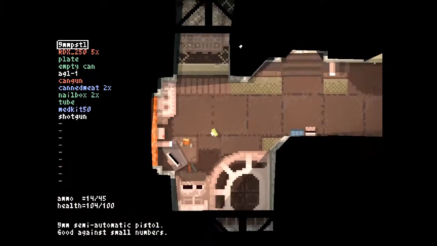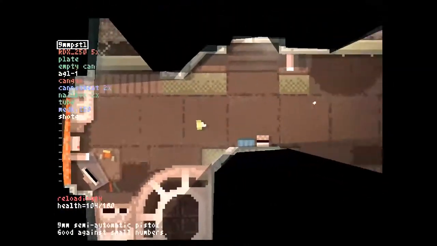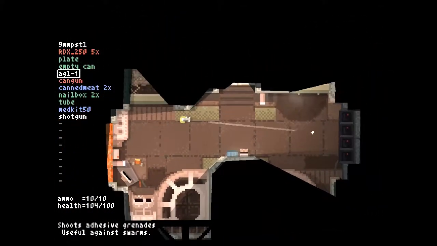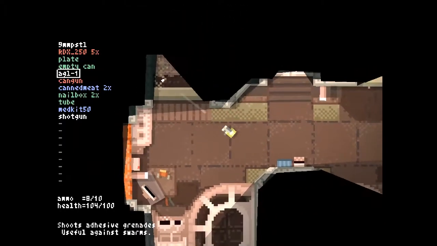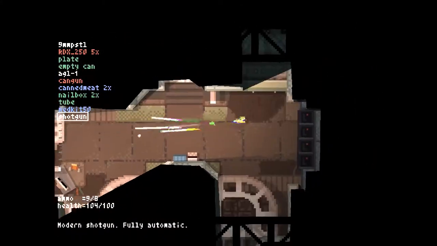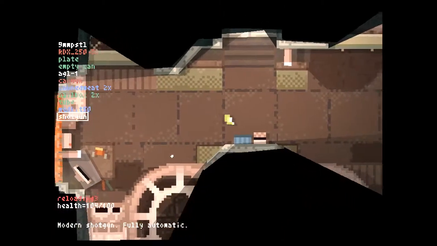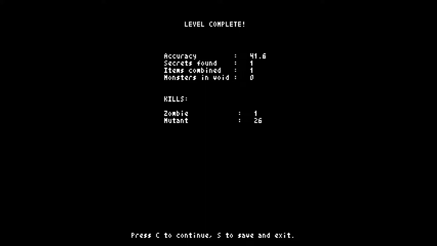There we go. Alright, let's fight the boss. Yeah. Oh boy, he's got some weird tricks up his sleeve. Oh shoot! Oh man, we're taking so much damage! Oh my god! Oh man, that was a boss. That was a boss. Well, let's head on to the next floor. Ha ha! Man, that was quite the boss.